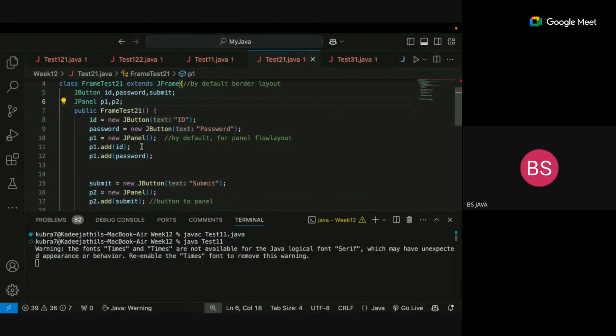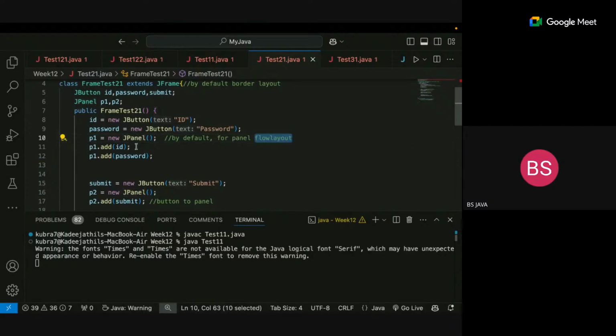Now everything will be put inside the constructor. So here we start with creating the button, the label is ID, and the label is password here. And here we are creating a panel, P1 = new JPanel. So it will create a panel object. And for a panel, by default, the layout will be flow layout.